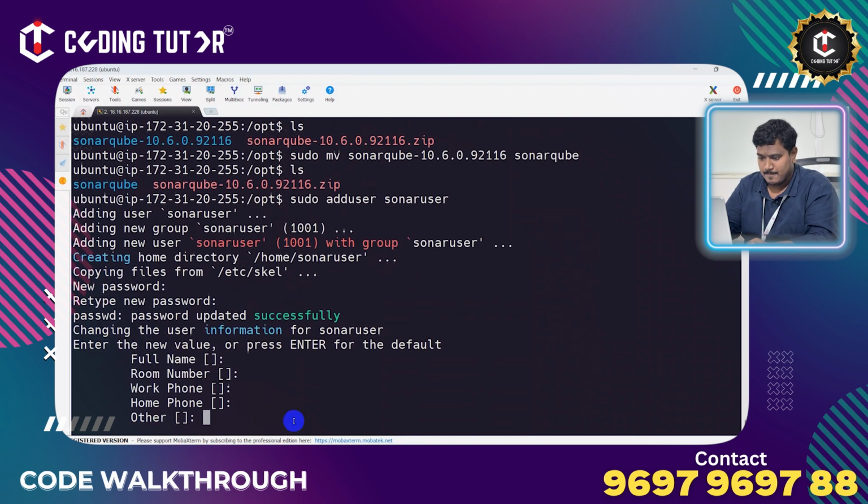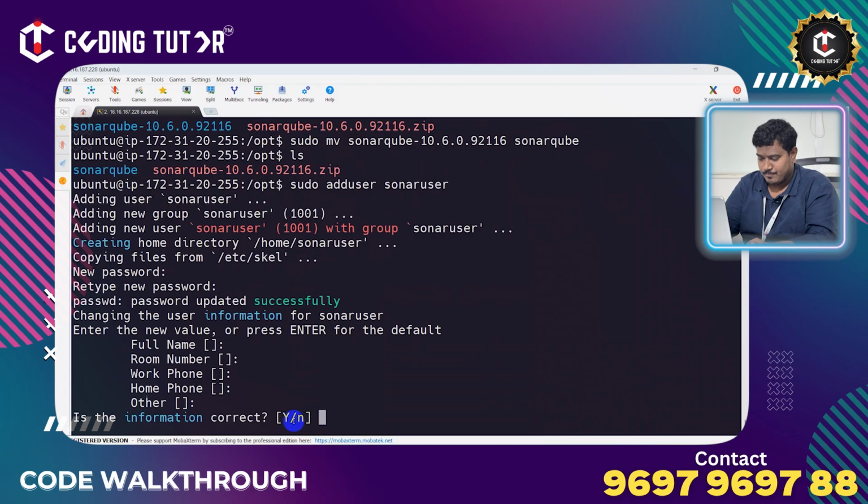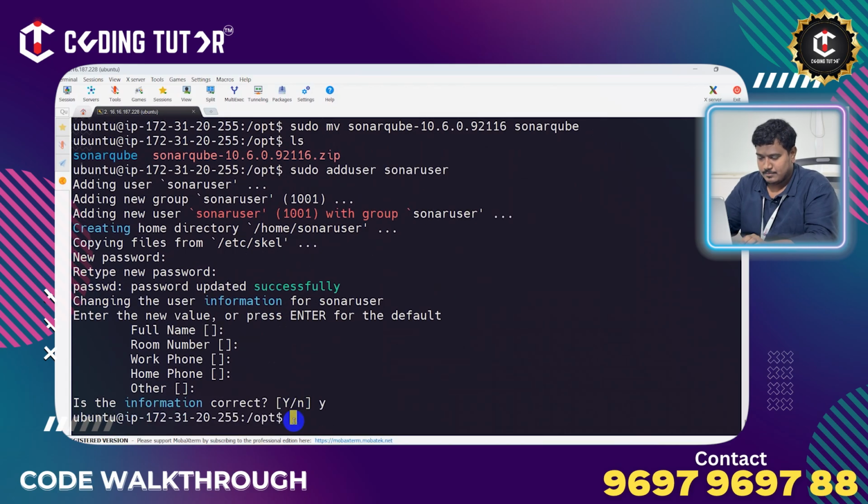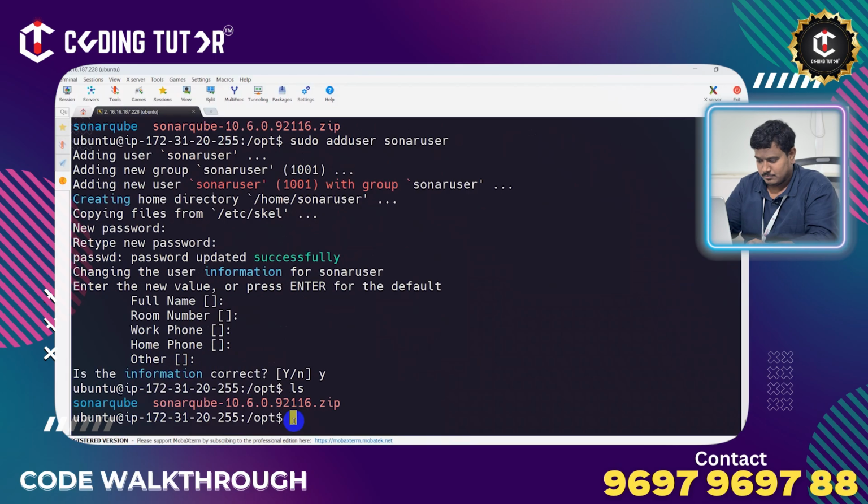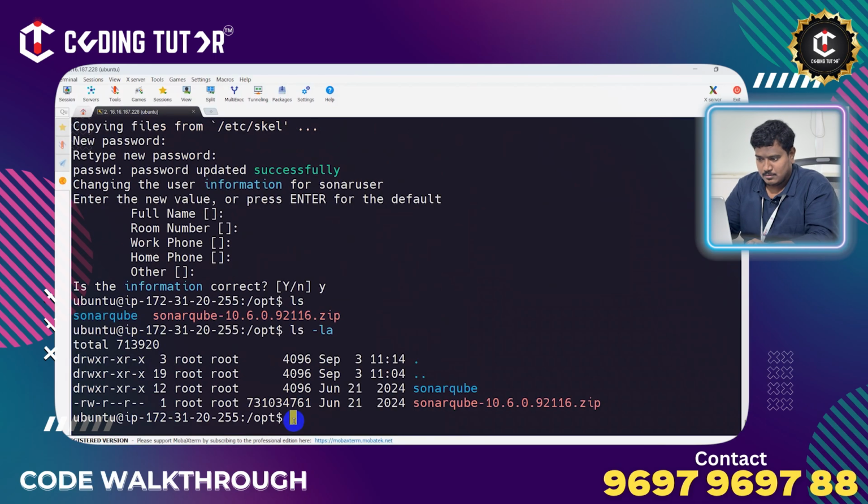Enter. You want to use the Sonar user and give permissions for this.